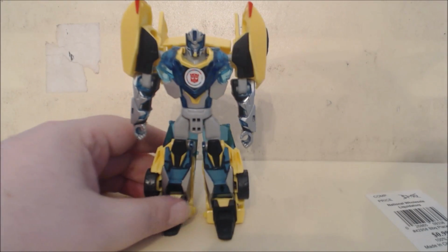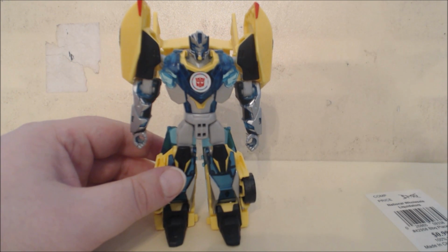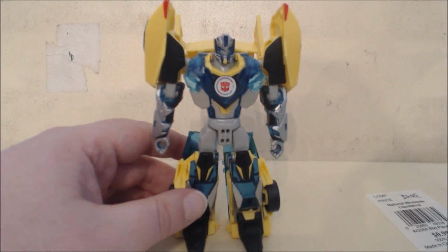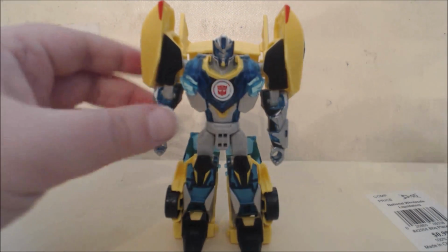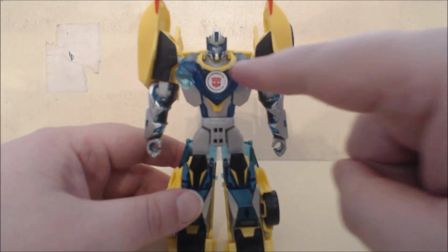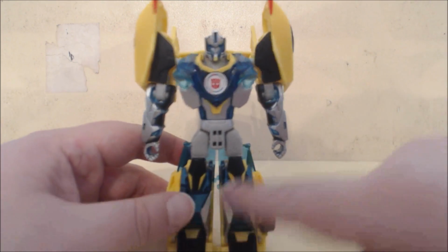And here we have Transformers Adventure Supreme Mode Bumblebee. As I mentioned, there's been not new parts but retooled parts. The head is redone. Basically everything new. The head, chest, arms, the panels here.